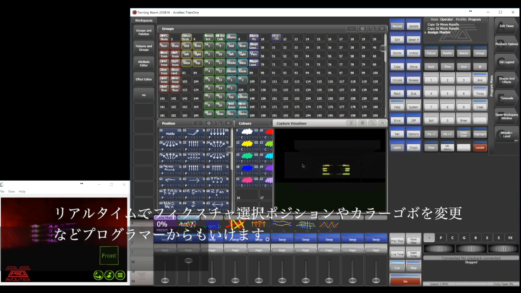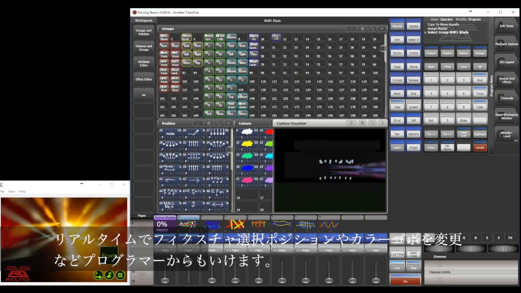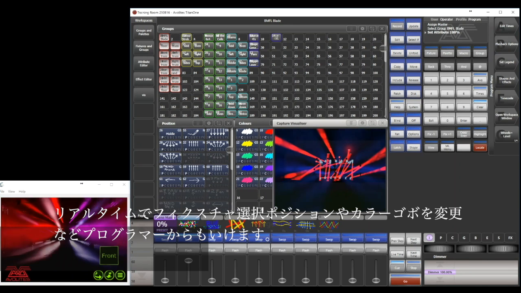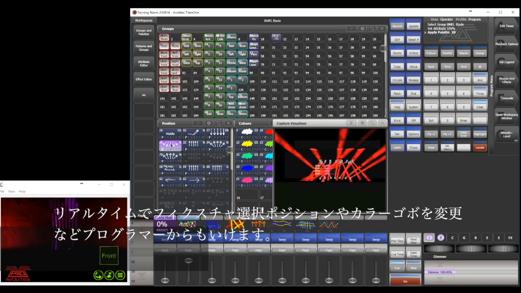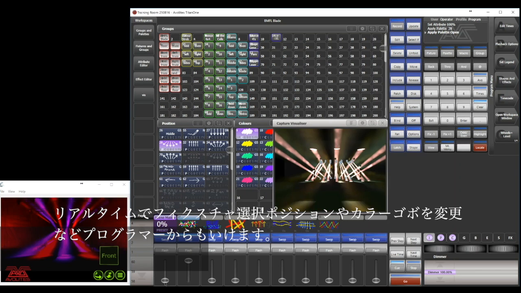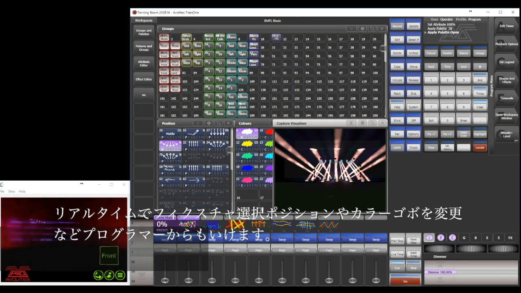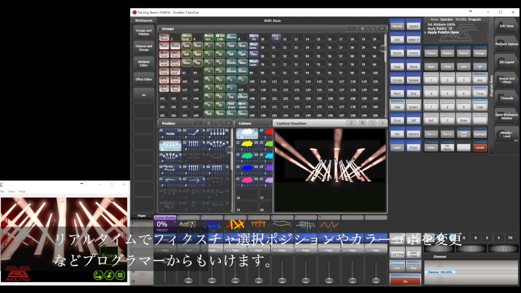Now, it's not restricted to just playbacks. What we can also do, we'll pick out our BMFLs, for example, and put those at 100%, and you can see they're on there, and we'll put them into that position, and we'll make them white. So now, and we'll take this one down as well, thinking about it. So now that will fade to what we've just programmed there.